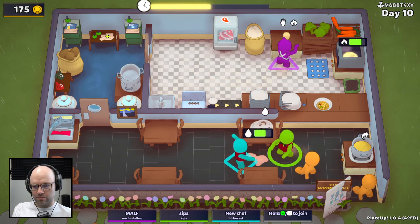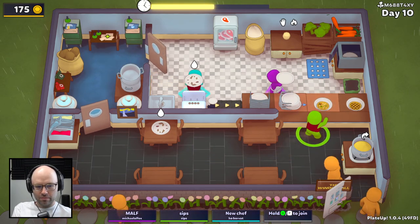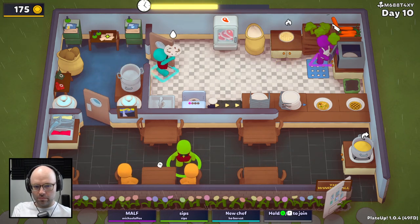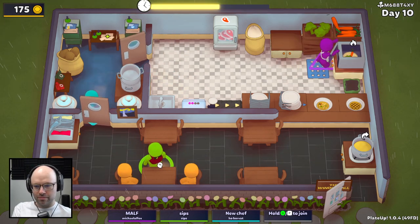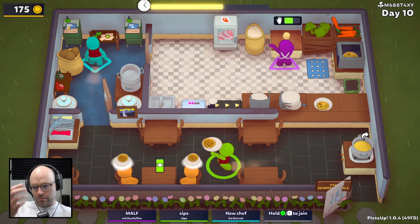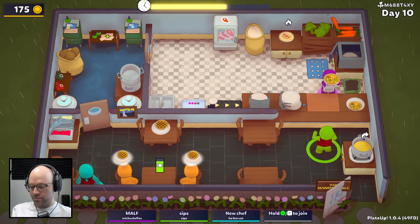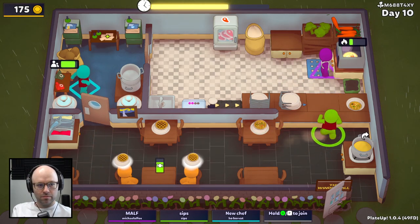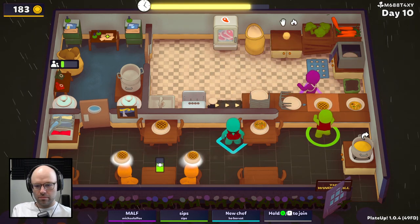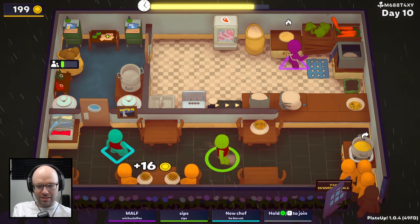Nobody's wanted any mashed potatoes. I know. We spent so much time getting the workflow going. That's okay. Maybe at the dinner rush or something, they'll be cuckoo for the Cocoa Puffs. They're going to love two meats. I need another meat, Malph. Okay. I'm making it now. Here's your meat. Thanks. Dropping. Welcome. Drop it like it's hot.